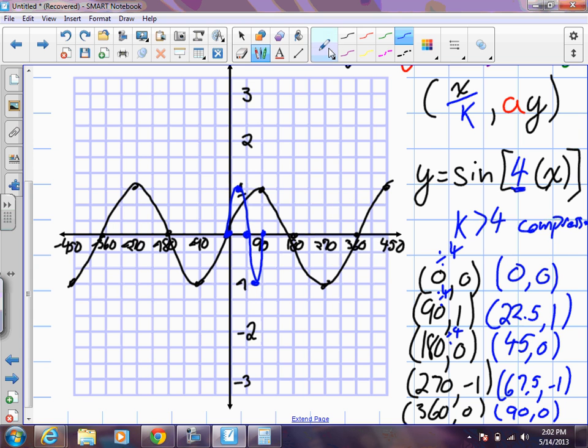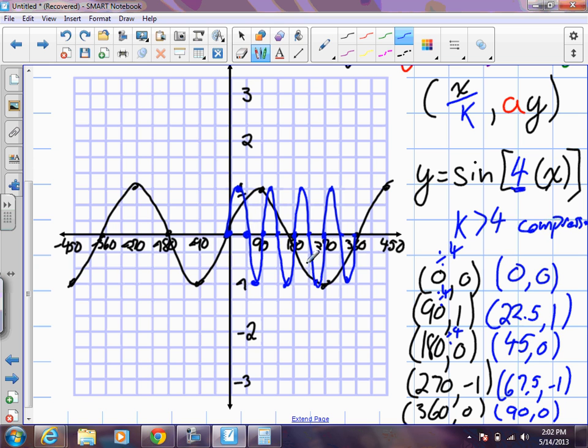If you notice, the period of this wave has been compressed quite a bit. Remember, the old period was how long? 360. This period has been compressed by a factor of 4. So essentially, in that same span of 360, we're going to have this repeat its cycle 4 times. Okay, so if I continue the pattern, here's the second part to it. Our third part. And then our fourth part. So this period has been compressed by a factor of 4.